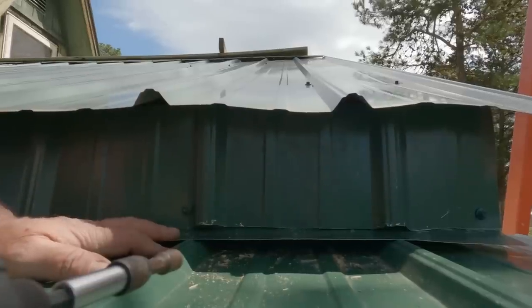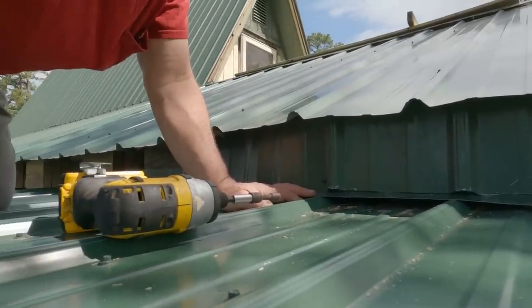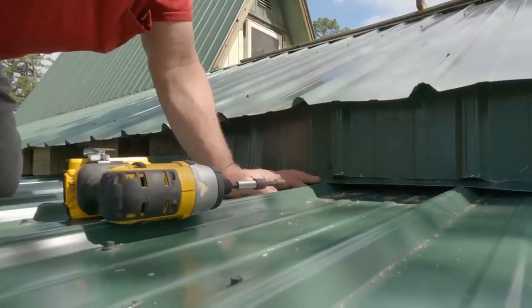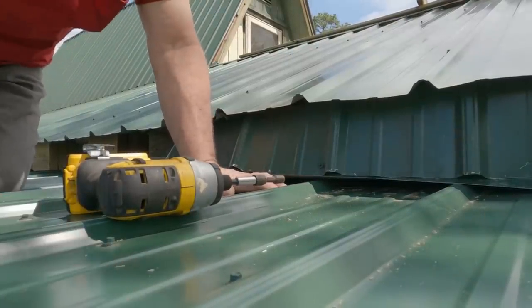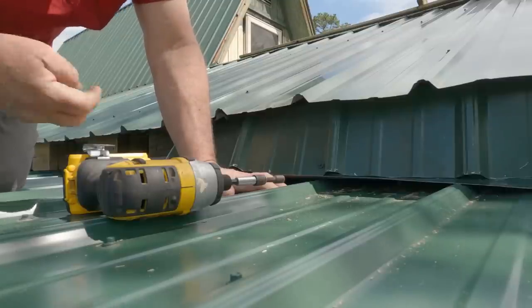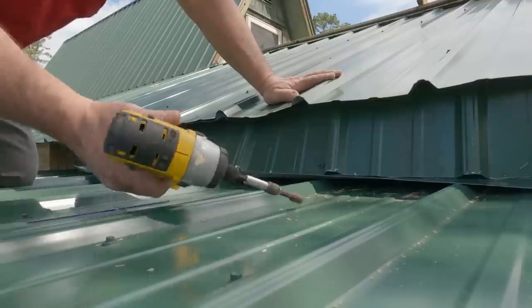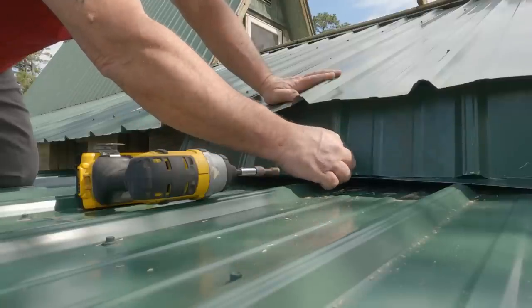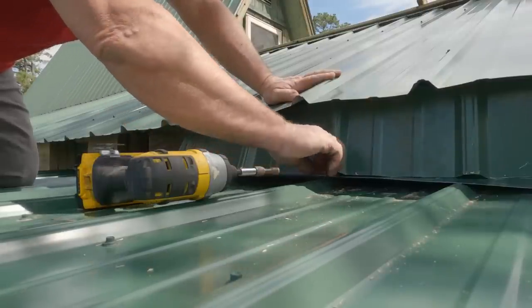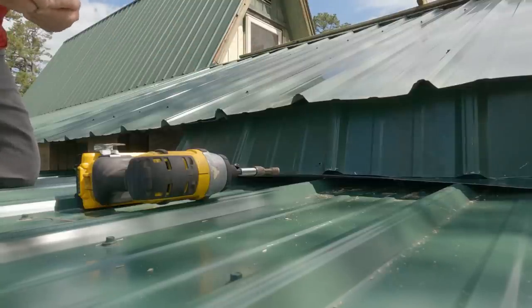Alright, let me start getting some screws in here. I'm going to set y'all right there. Don't know how good you're going to see. Alright. Not very comfortable working situation. Alright, now I gotta look and see where this daggum board's at. Well, where'd you go? I almost gotta put that back in. Nah, there's flashing behind where that hole is, so it ain't gonna hurt nothing.